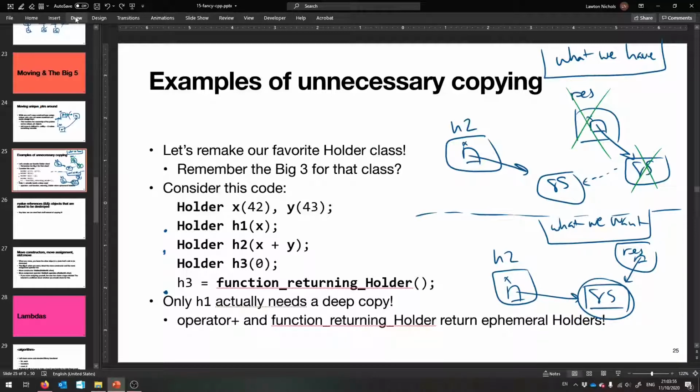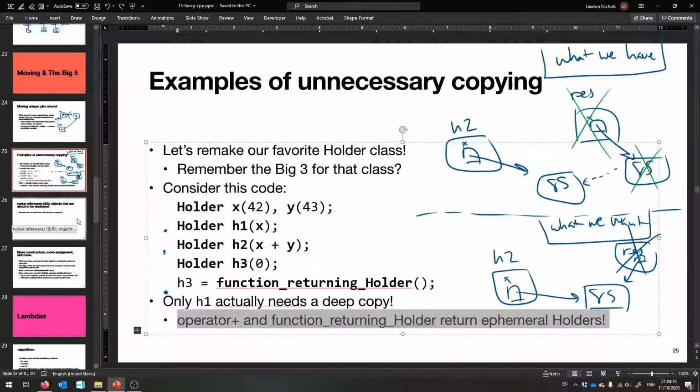Yeah? So that before res went away, it went away, but the thing that it was pointing to did not. So we didn't have to make an extra copy. That took extra time. We didn't need to do that. And you can think of how bad that would be if we had a bunch of heap variables or a very long array inside of h2. Okay? So that's silly. Let's not do that.